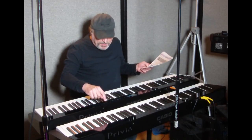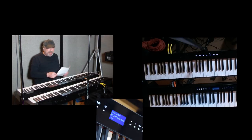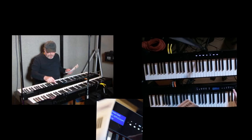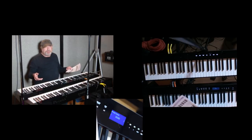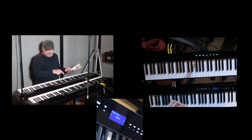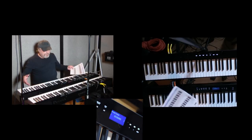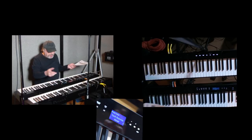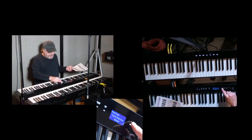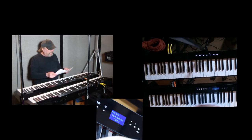And let's go back to piano here. All right, and if I want a light touch here, you'll see that I'm holding down this function key. This gets me into all the different places where I can change stuff. And I see the first thing is sound. I don't want that, so I go to the next. That's keyboard. So I know touch sensitivity is part of keyboard. So I'm going to enter the keyboard, and here's where I can change. It's set to normal right now, and I want to change this to light too, because that's what I'm comfortable with.